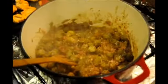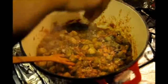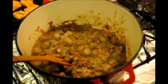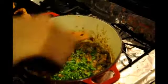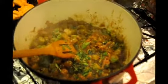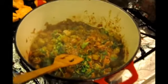Now we just need to add salt to taste. So I usually add about 2 teaspoons. That's about it. And then about 2 tablespoons of finely chopped cilantro. And the juice of half a lemon. And turn off the fire. And give it a stir, and we're done.